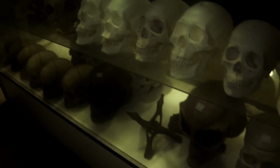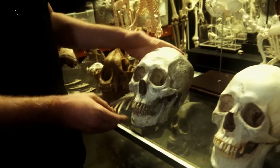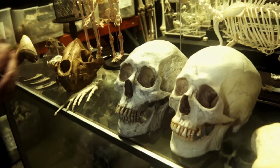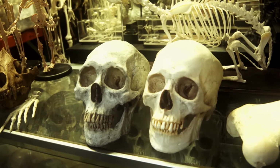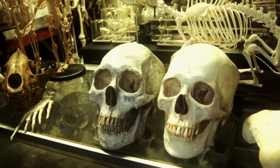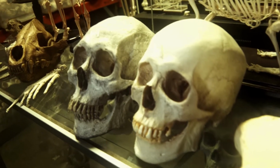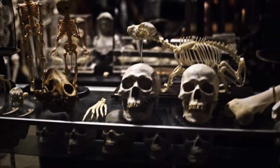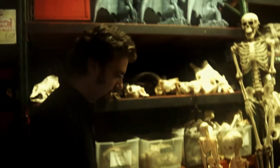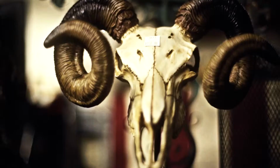Skulls should be as unique as human faces. No two are alike. I mean, you can see these two guys right here. Both of these are men, both about 6 feet tall. This guy's a little taller, but you can see they're clearly different people, with different character to the face. When you have a couple of life cast, authentic skulls together, you can see the difference between people's faces, and when you have a set of them, it really lends realism to your production. Anyway, we've also got animal skulls.